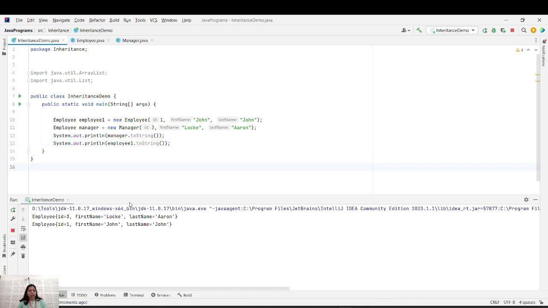Now execute it. For the manager, it will print Aaron Loki with the ID 3, and for the employee it will print John with the ID 1.